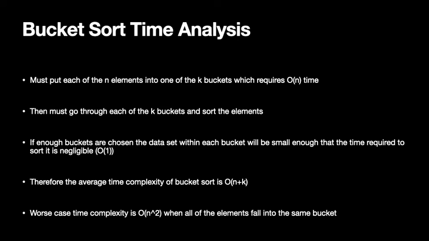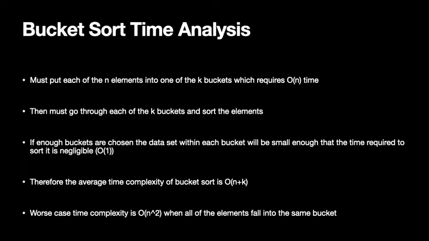Bucket sort has a pretty strange time analysis depending on how things are set up, but in general, you have to put each of the n elements into one of the k buckets, which requires O of n time. You then have to go through each of the k buckets and sort the elements. Depending on your sorting algorithm and the amount of elements, actually sorting each of the buckets does take some time, but we have to assume here that there are enough buckets to have few enough elements in each of the buckets that the sorting time required for each bucket is negligible, or basically O of 1.